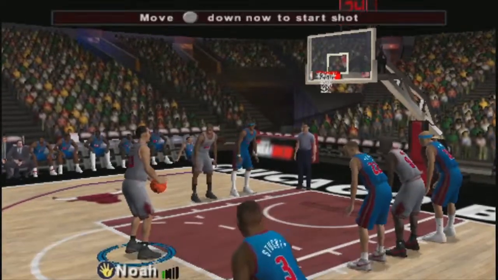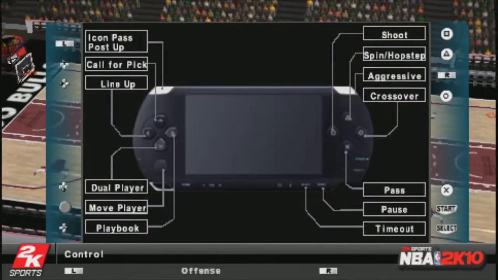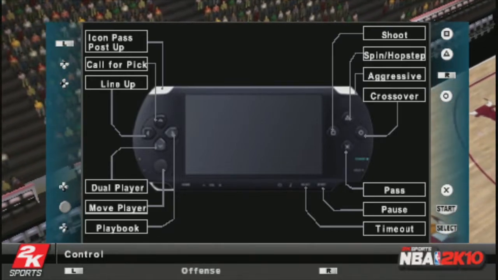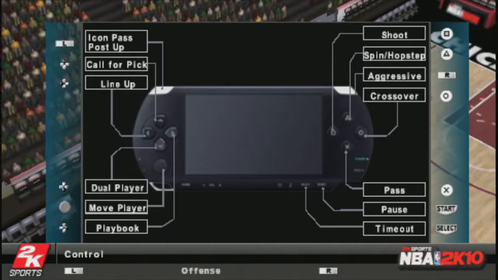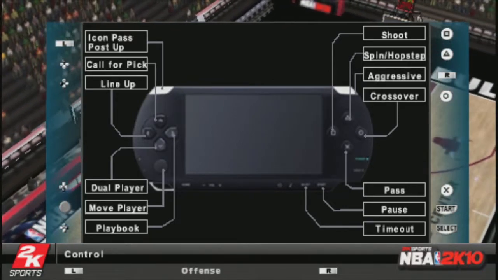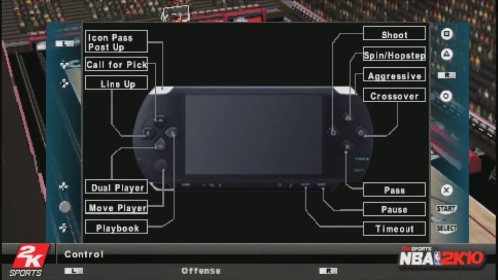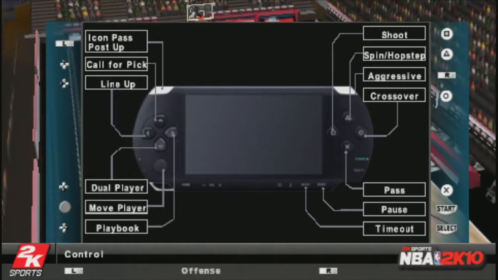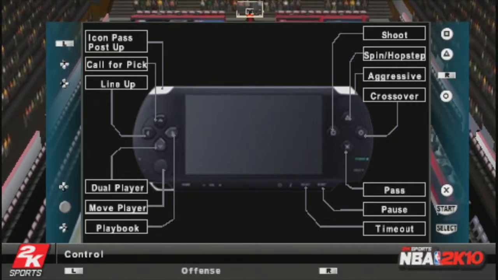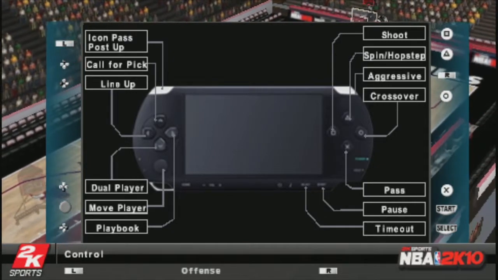Okay, hold on. How do we do this? There's got to be a way to figure this out. Okay, here's our controls. Oh, this is useful. Shoot and pass. Those ones I figured out. Aggressive. Don't know what that is. Crossover. Move player. Playbook. Dual player. Line up, call for pick, icon pass. So what button have they been talking about? It's the move player button, right? It's the analog stick. All right, I have no idea.